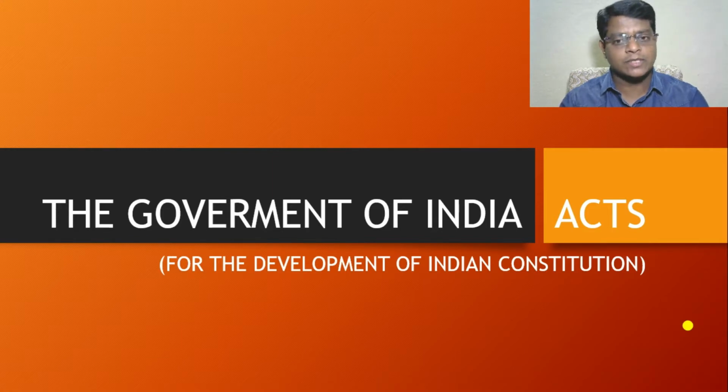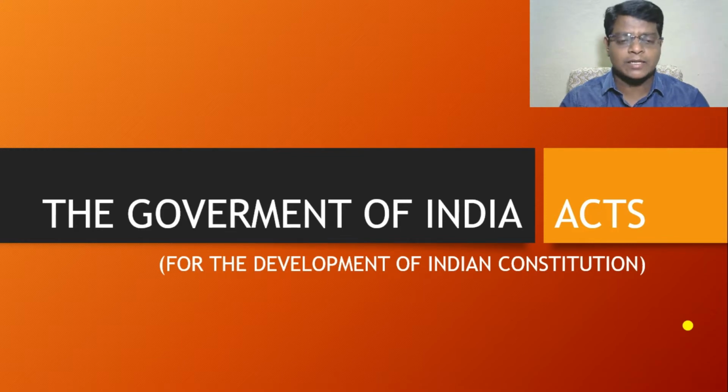So why are we going to discuss these acts in the first unit? Because the Constitution of India developed during the period of British colonial rule. For the making of the constitution, developments or reforms in India, the Britishers formulated some acts such as 1909, you know very well, 1919, 1935, 1947, up to the Indian Independence Act.